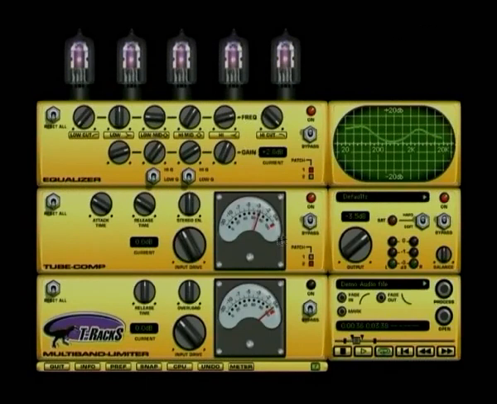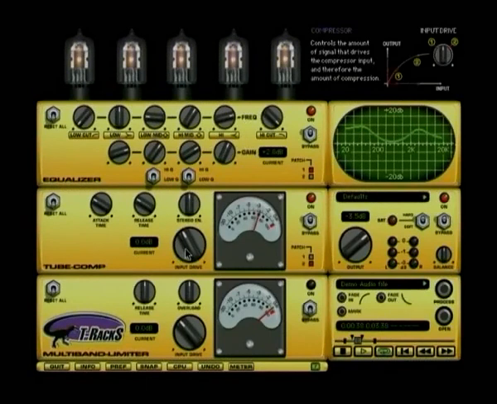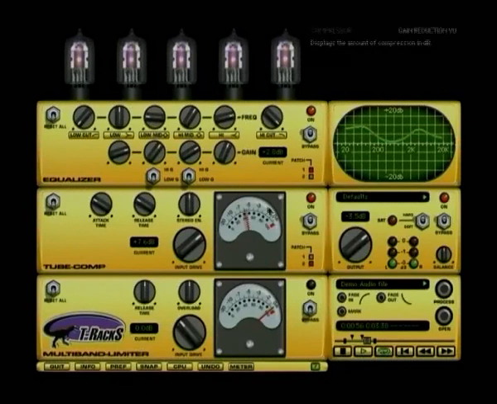Like vintage tube compressors, T-RackS is a very soft knee compressor unit with no threshold characteristics. With the input drive knob, you control the compression. The analog VU indicates the level of compression on the signal in dB.